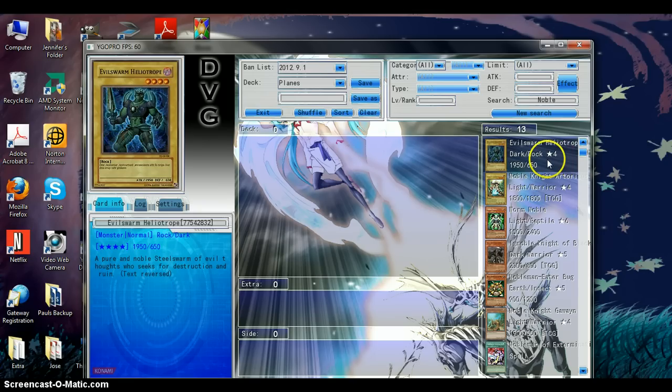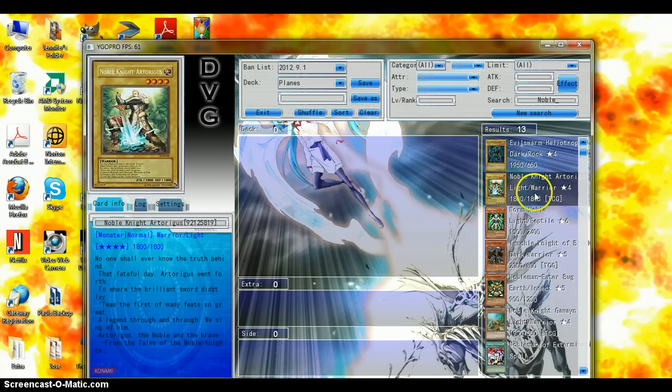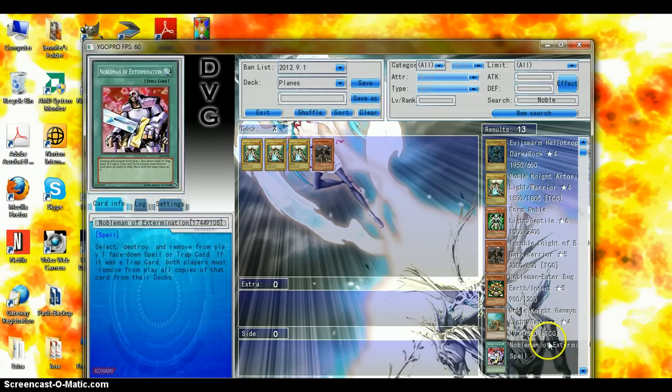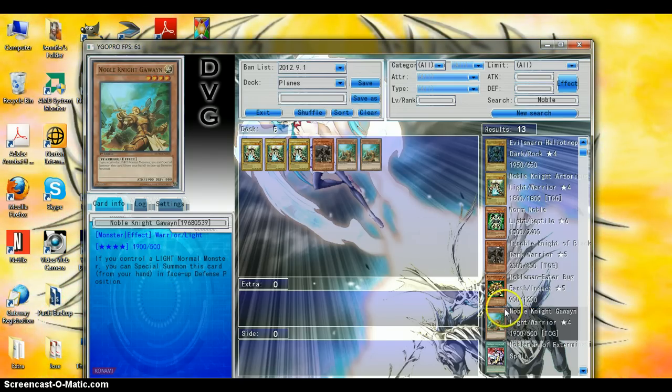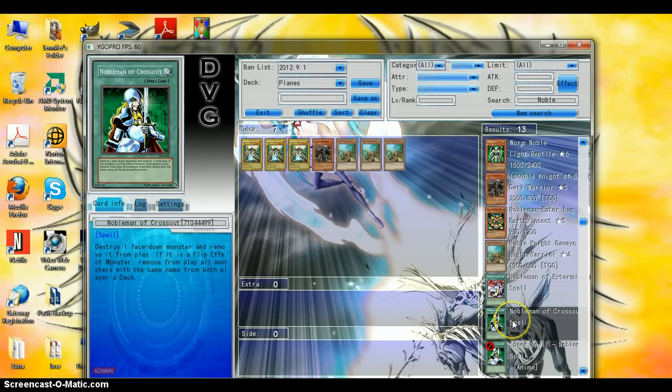But if I type in Noble, it's going to find every single statement of Noble on a card ever. So that includes the lore box right here, like it says a pure and noble steel swarm of evil. So even though his name is Evil Swarm Heliotrope, it still found him because noble is in his text. But Noble Knight Artigus is here, and you just drag and drop your cards, and then it says Worm Noble. I don't want him in my deck, but Ig Noble Knight I might want, and Noble Knight Gawain, he's right here. So you have a nice little thing, and then Nobleman of Crossout has Noble in the name, Nobleman of Extermination.